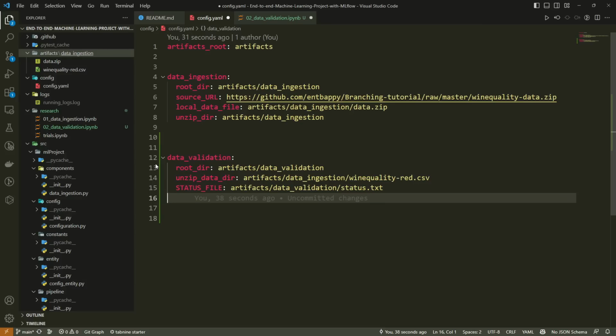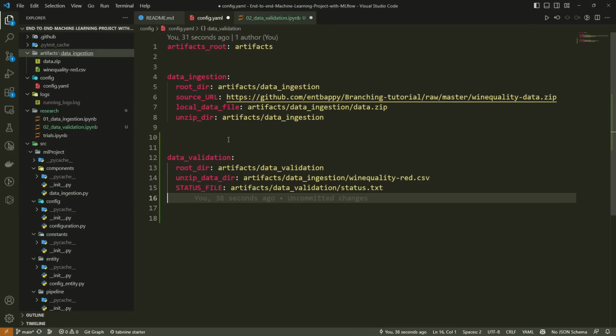If something is wrong with your data set, it will return a false status. And if it is a false status, then we won't start the training pipeline. Because if your data is not in the correct format, why would you start the training pipeline? Again, it needs computational cost. So before starting the training, we need to check the data, then we'll start the training. That's why data validation is needed.